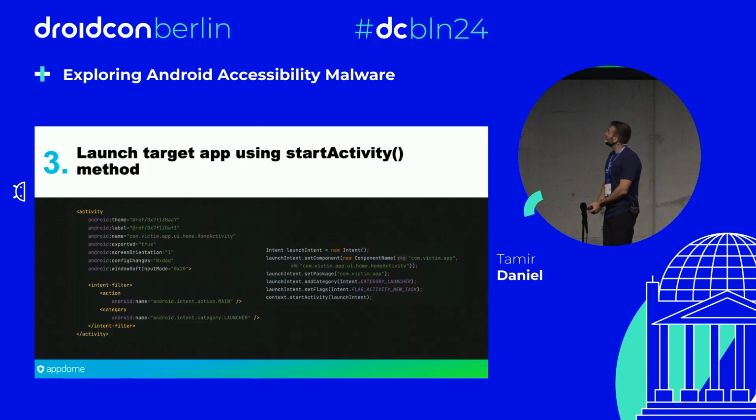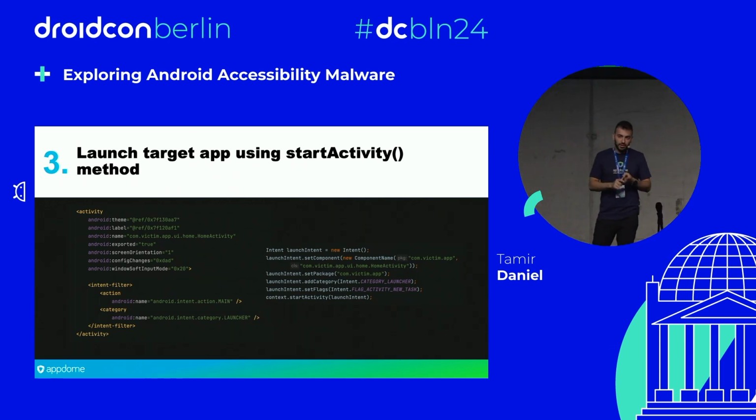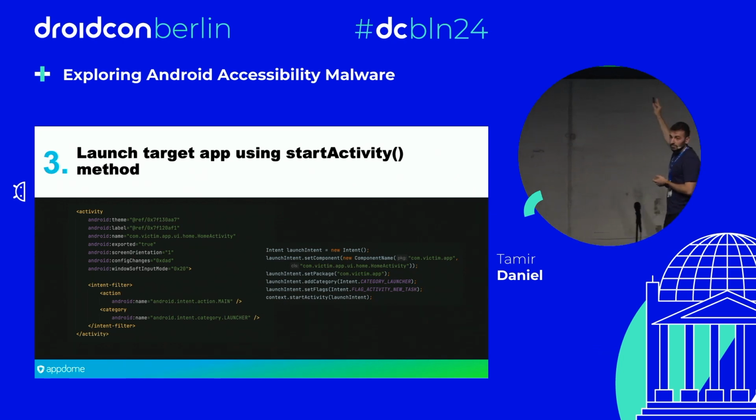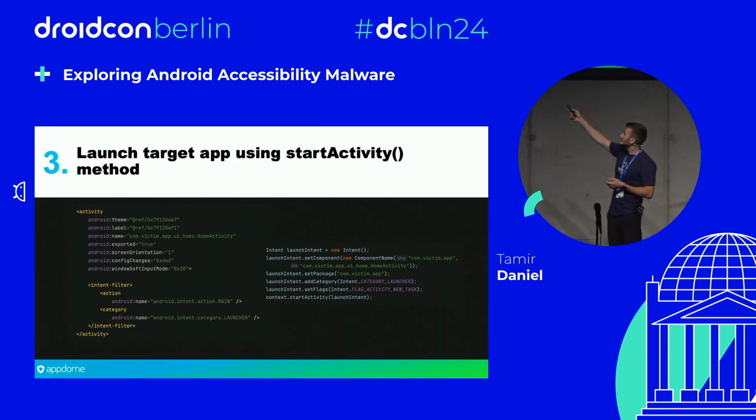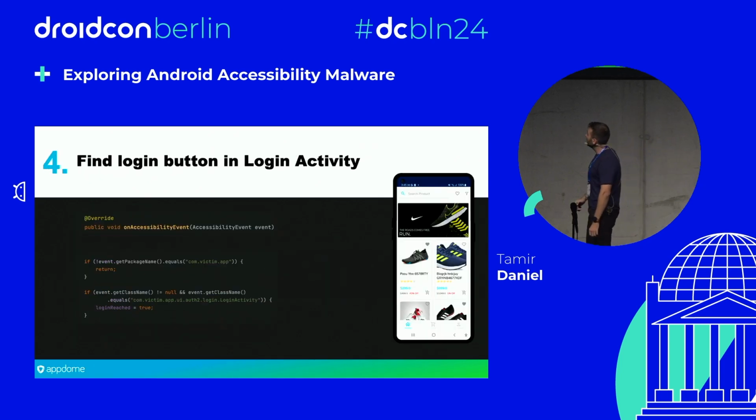So now, a funny thing in Android, and this is why it's easy, you can launch any app from your application without any additional permission. All you have to do is to find the package name and the main activity, and then launch it from your app. Simple as that. This is from the app's manifest, and this is our service. Simple.